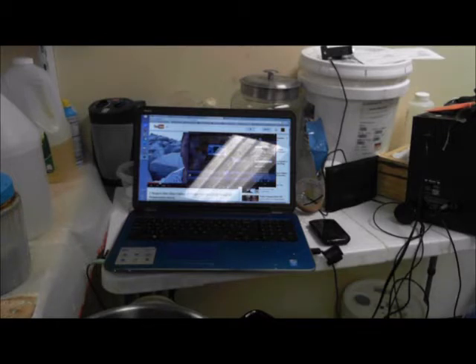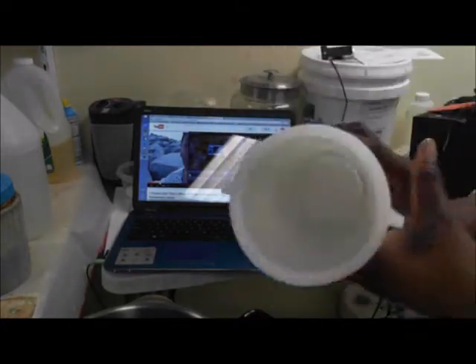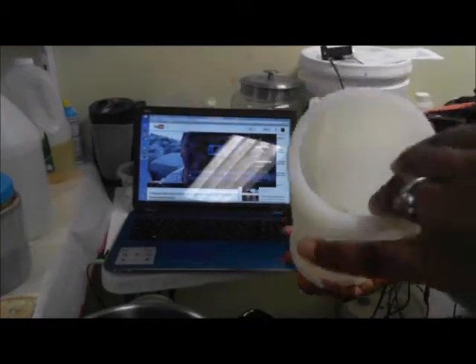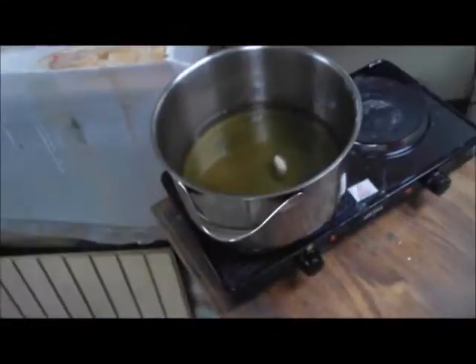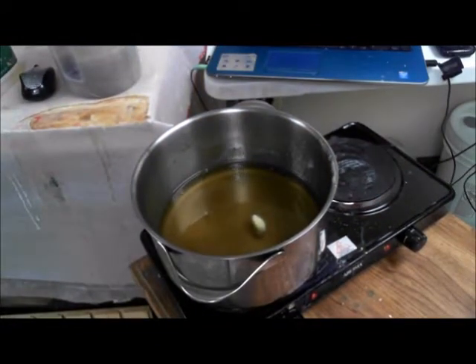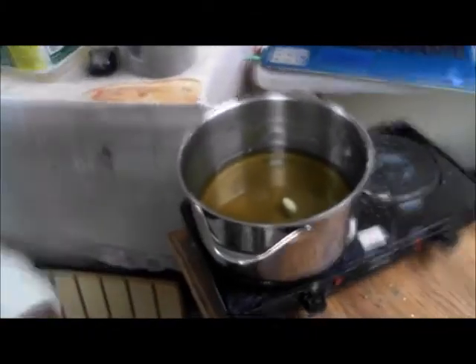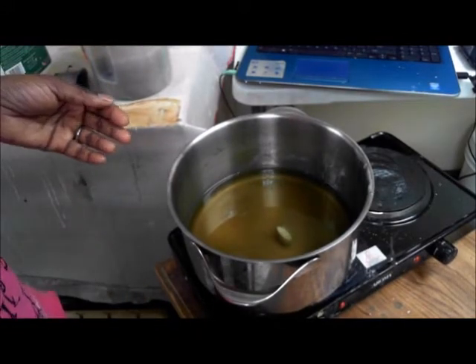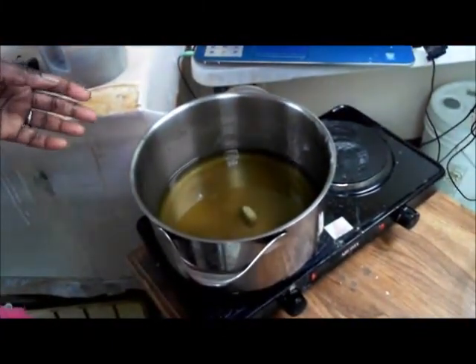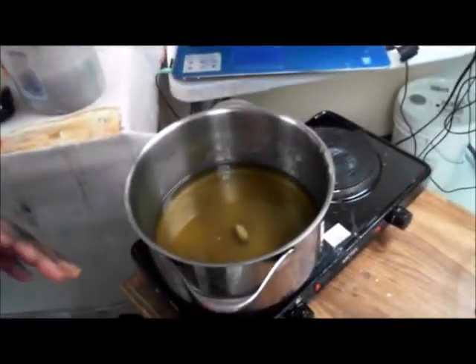I also purchased this round one. I purchased three of these, and I can pour the soap in here and make a circle soap. The oil is actually warming up and I need to go get the aloe vera and the water together. When I make my soap, I use purified water, deionized water, and distilled water, because those waters are the best to use when making soap. If I had a spring near me I would also use that, but sometimes I have to go to the store and purchase spring water.